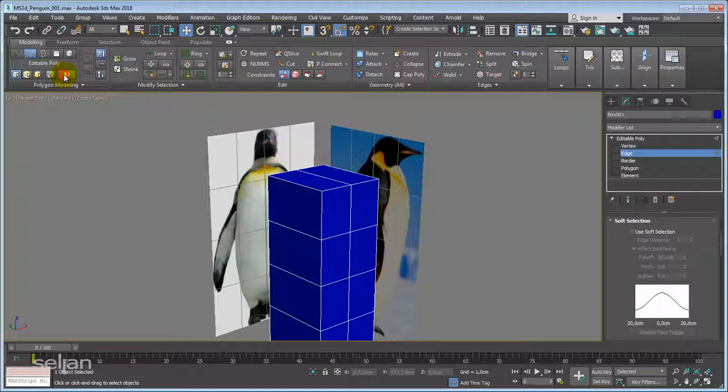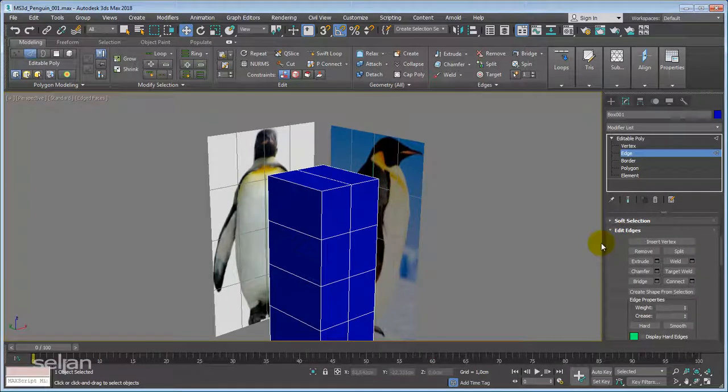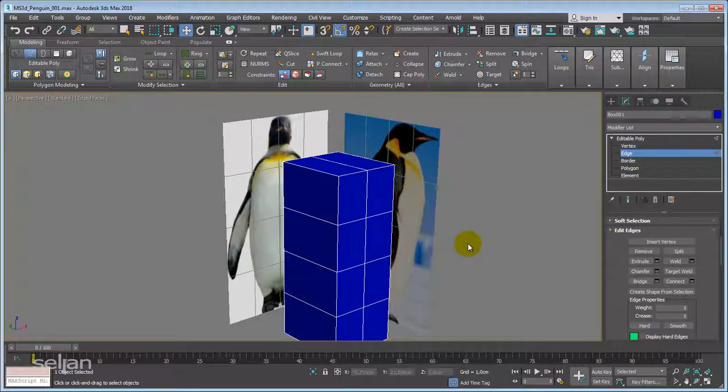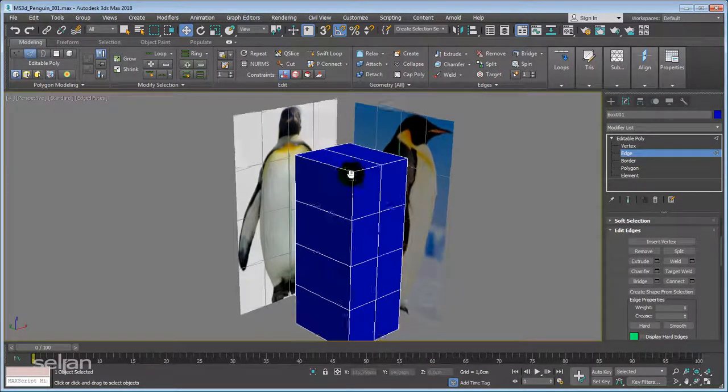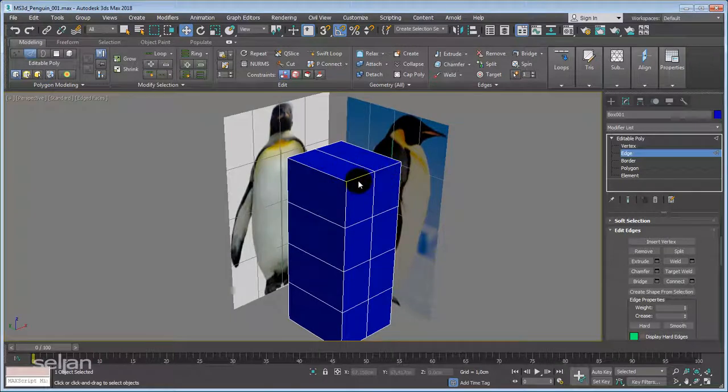You can also adjust it here, but it's not always that self-explanatory. Once you are getting used to the soft selection here, it's fine, but in many cases it is not. Okay, I will turn this off. End of explanation. So we will jump in and create the outline first.